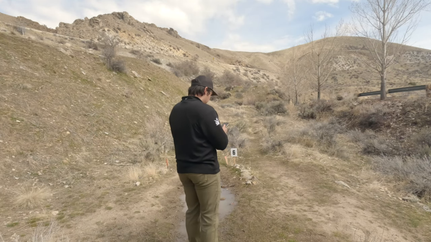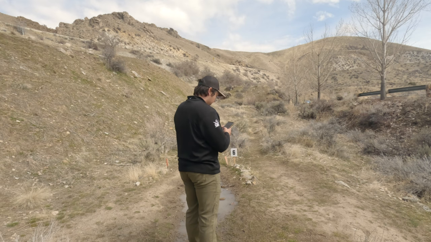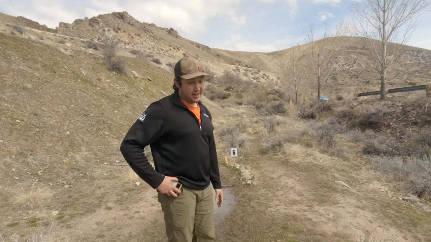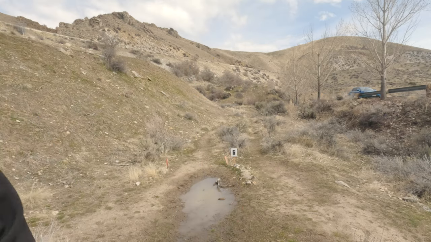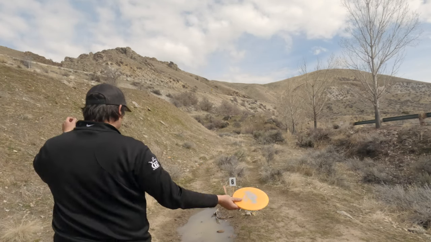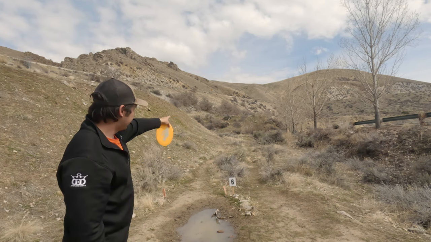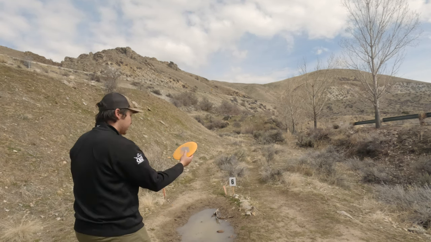Alrighty, hole six. Oh, putting in scores for it already. 253 feet, it's just a backhand hyzer, nothing too crazy. I'm just gonna go my color glow Draco, and I just try to throw it as hard as I can at that hill, like that rock up there, and just have it fade in.